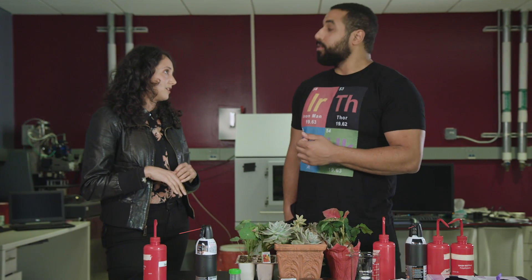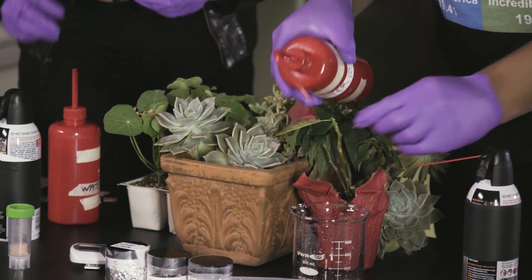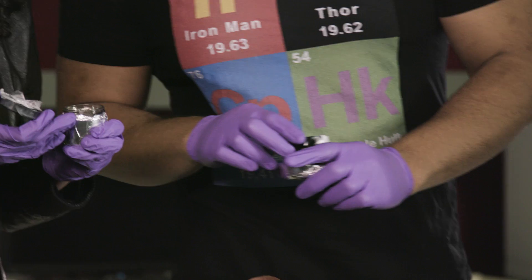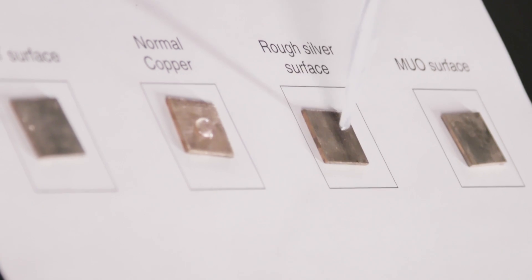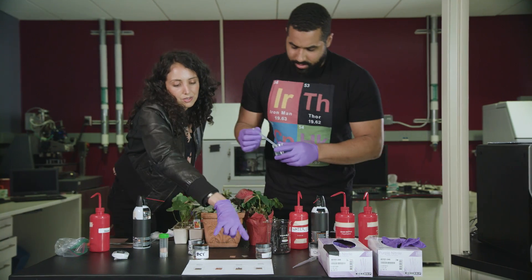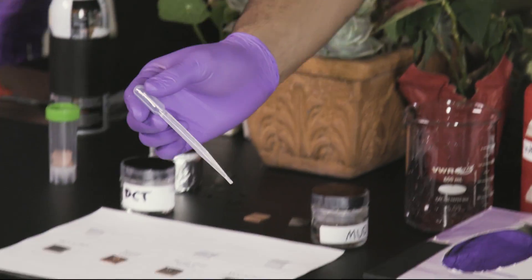So we're going to make a surface that really loves water and a surface that really hates water to show the difference. I've got some copper here. First, we're going to make it micro-rough by sanding it, and then we're going to grow some silver on the surface and make it nano-rough. You're going to dry it out, and the other three we're going to dip into this chemical here, which is silver nitrate. In this case, just the nano-roughness alone is not enough. We have these other two that are just as rough and just as nano-rough, but now they've got the chemical treatment on them. So now let's see what happens with those.